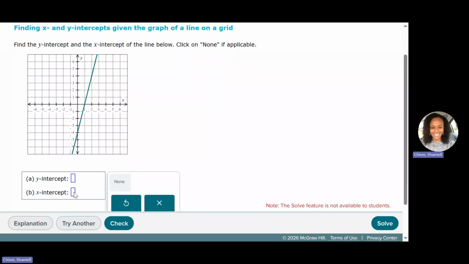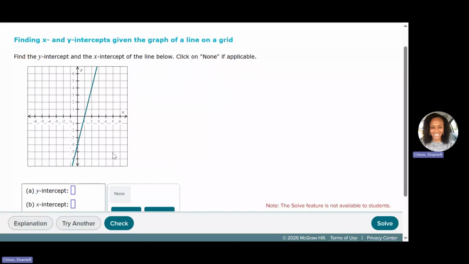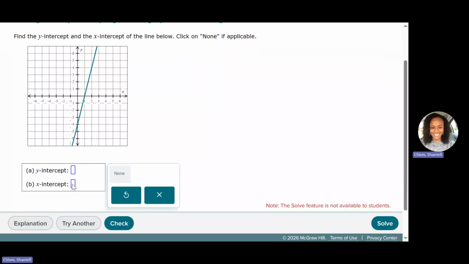So the x-intercept, if they want us to just give it as a single value, you would just enter 1. If they want it as an ordered pair, then you would enter 1, 0, but they'll let you know. They will tell you specifically. On this one, we're just entering the value, okay? And so the y-intercept is where it crosses the y-axis, and that is down here at -4, okay?